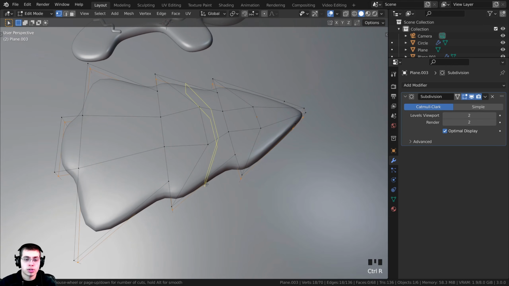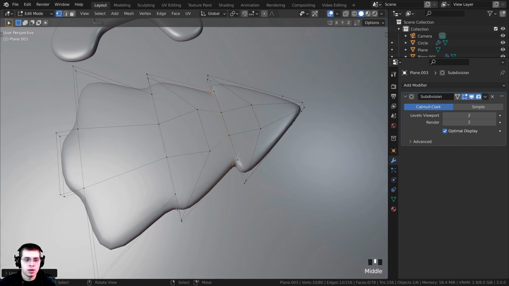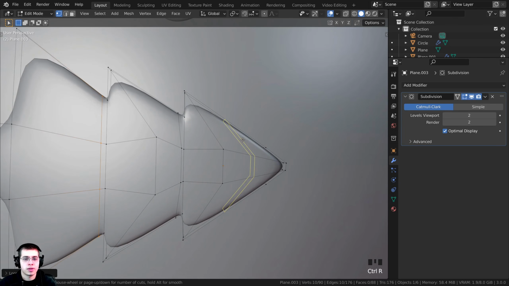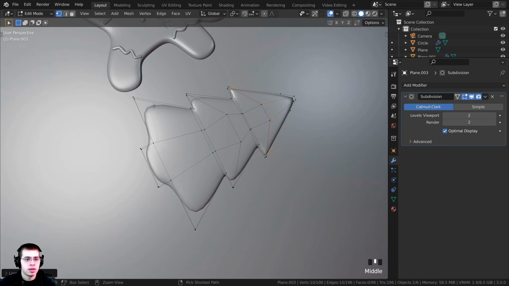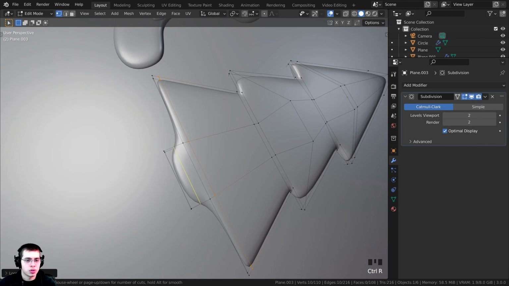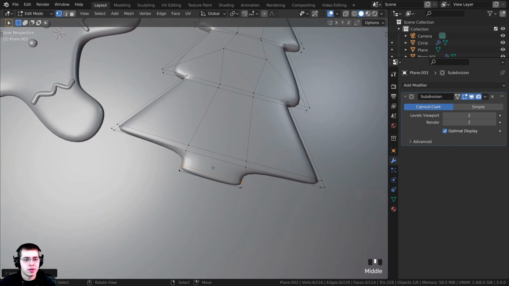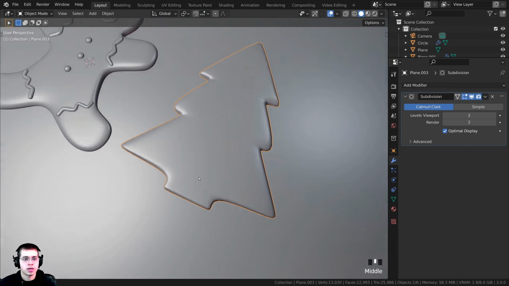And then I can press Control R, and I can add some loop cuts here. So I'll add a loop cut there. Control R, click and drag and add a loop cut there. And let's press Control R and add a loop cut there, kind of drag it down like that. And then also Control R and add a loop cut there. We'll also press Control R and add a loop cut there. And then also I'll press Control R again, we're going to add a loop cut there, and Control R and drag a loop cut over there to kind of thicken that up.